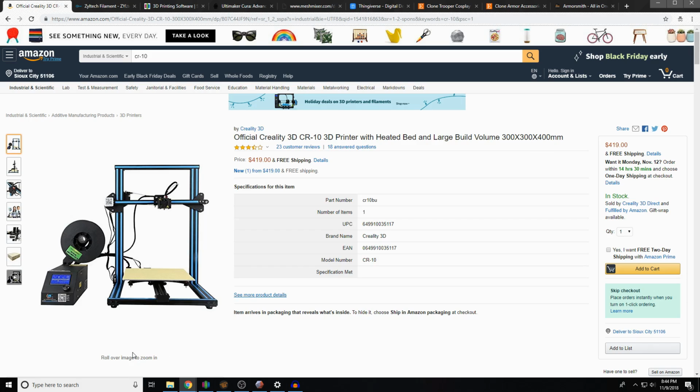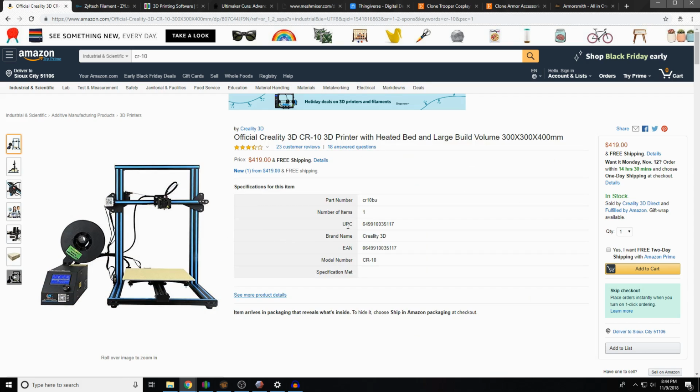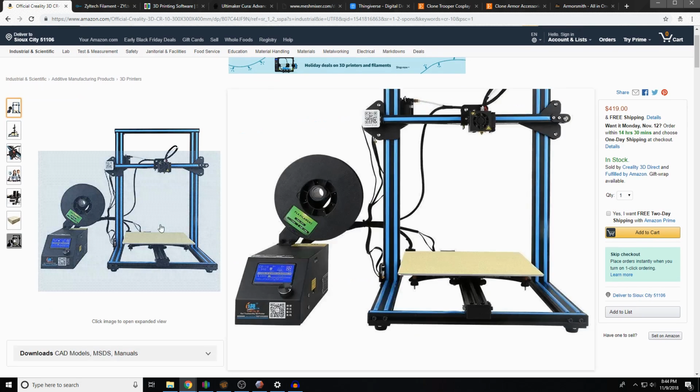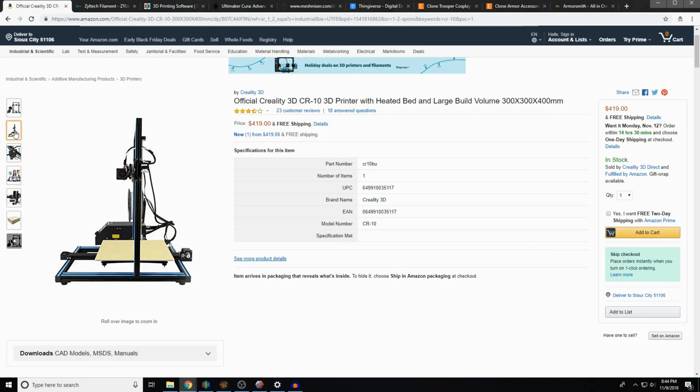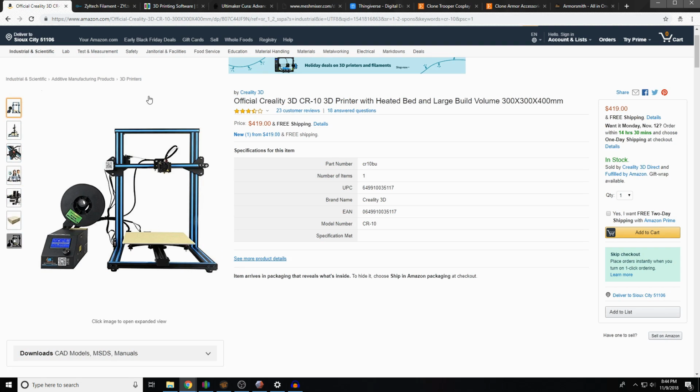I have four of these guys printing around nonstop, and I do have some small issues with them every now and then, but overall, they're all great machines, and they're pretty decently priced. Some things I liked about them is they have a very large build volume. It's like 300 by 300 by 400 millimeters. It's a lot bigger than most standard 3D printers out there. So, if you're looking for suggestions, I highly recommend this one.